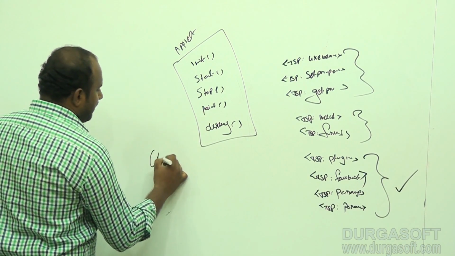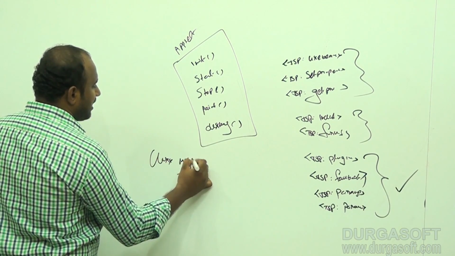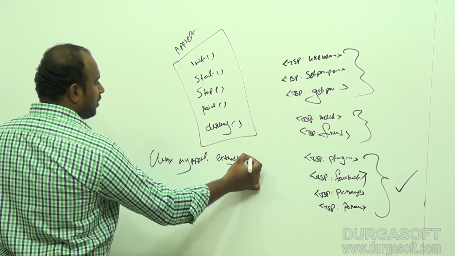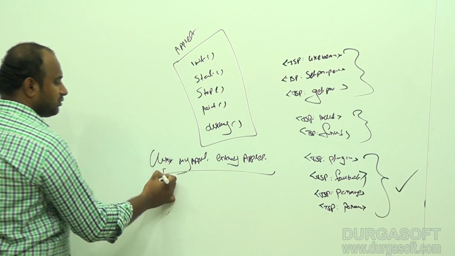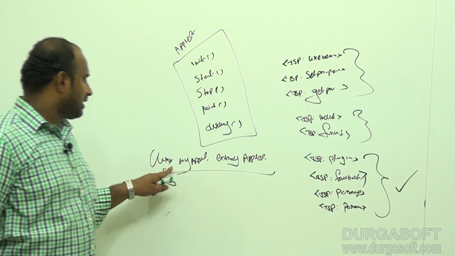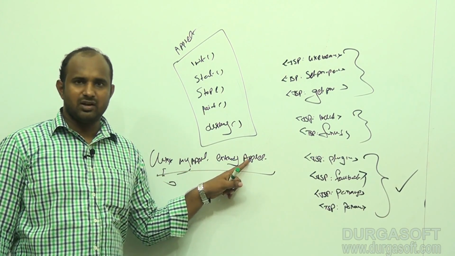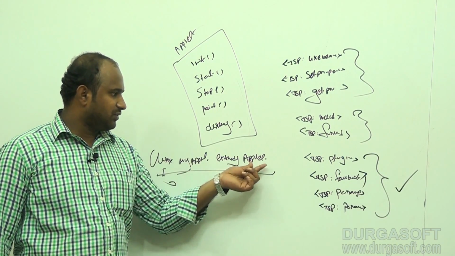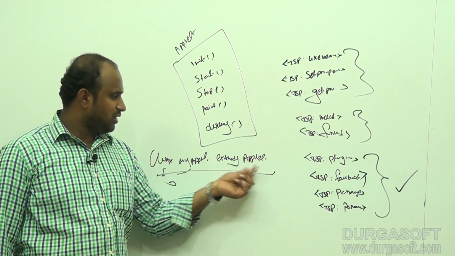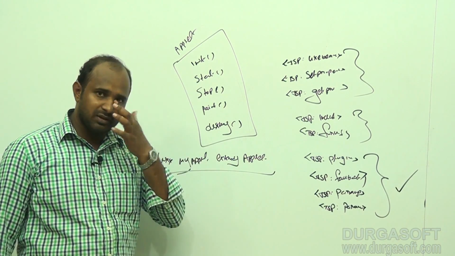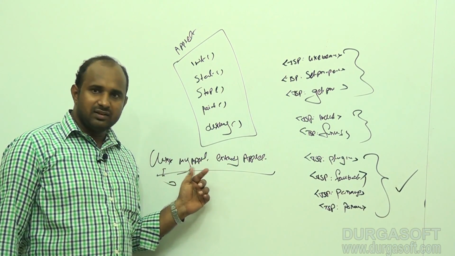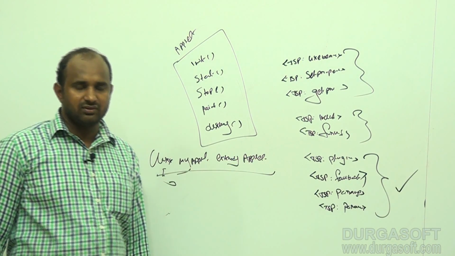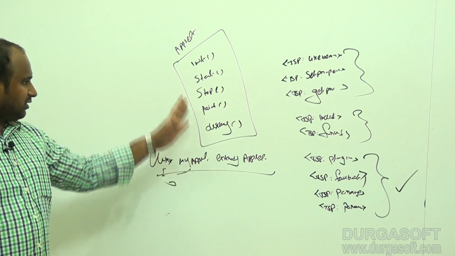Generally, to create an applet, take a normal Java class, myApplet. The normal Java class will become an applet class when we extend what? The Applet class. This is the way to extend applets: class myApplet extends Applet. Ratan, I want to create an applet. If you want to create an applet, your class must extend the Applet class. Then we have to write the methods: init method, start method, stop method. If we do not override any life cycle methods, then the parent class methods will be executed, which have empty implementations. Clear? So this is the applet.